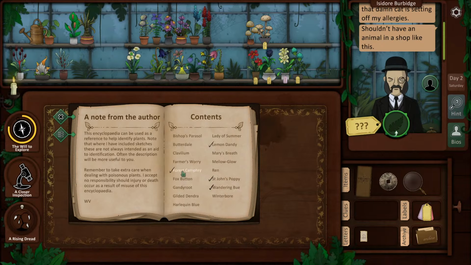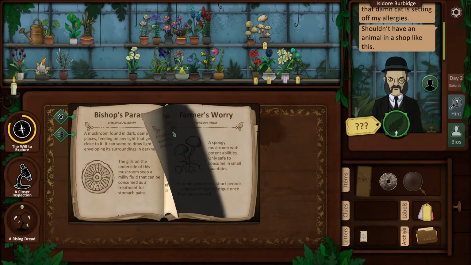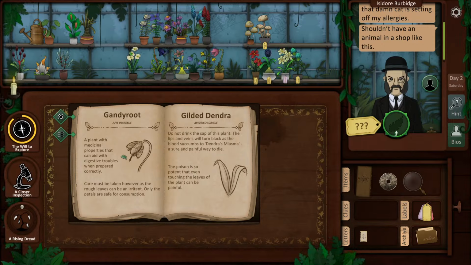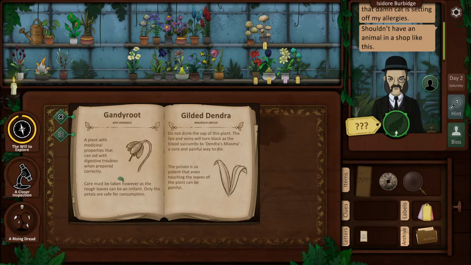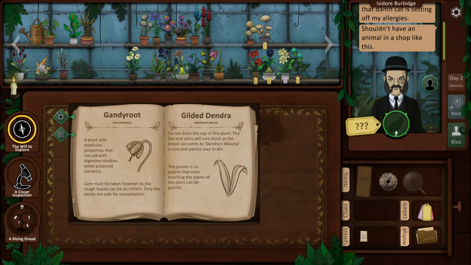Okay. There's something that's also called... Oh, they've got the proper names. Apis demissus, Gandhi root. Plant with medicinal properties that can aid with digestive troubles when prepared correctly. Care must be taken, however, as the rough leaves can be an irritant. Only the petals are safe for consumption. Kind of looks like this one.